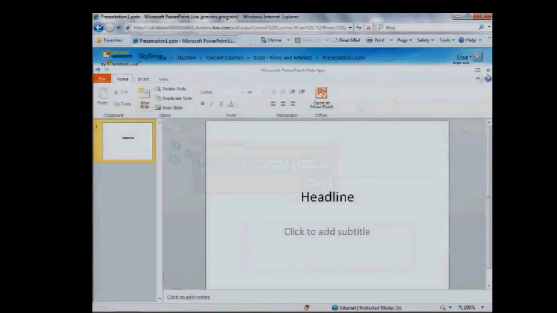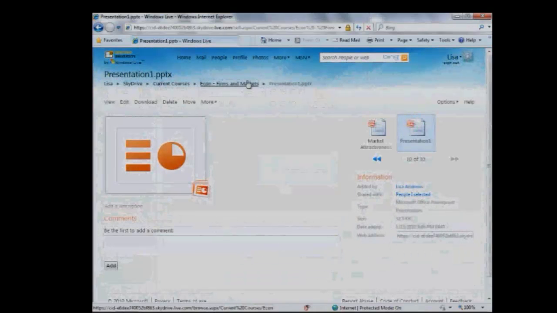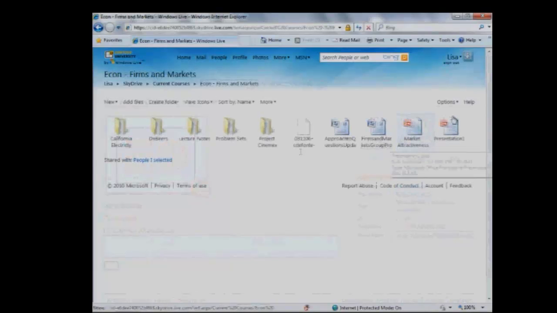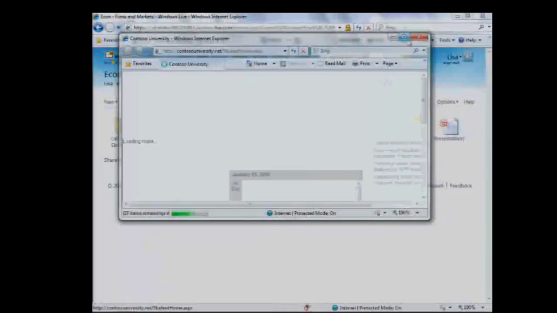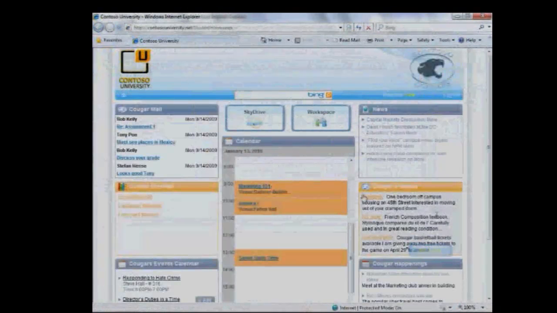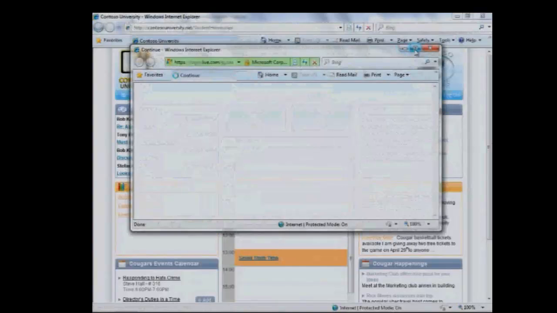And then she can go ahead and close that out, and this new PowerPoint presentation will automatically be saved to her SkyDrive, and she'll be able to get to it right here in that same folder. And there it is right there, presentation number 1. And you notice she didn't have to sign on. She was already signed into SkyDrive. She can immediately then go right back to her email by just clicking here, and go right back to my home. And then she comes right back here again, and she can instantly get back to other services. All right, so let's go back to Lisa's mail, and I'll show you some other features about Outlook Live.